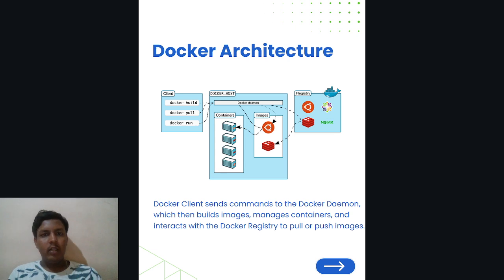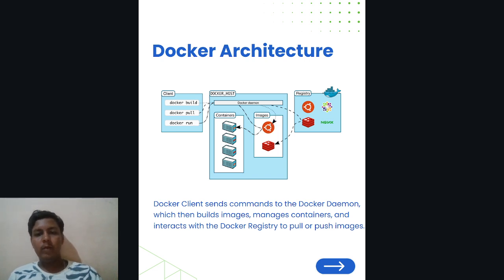So what exactly is this? We have a client. It sends commands through the REST API to the Docker host, where the main new thing is the Docker Daemon, which controls all the containerization processes. It is responsible for all the image creation. So once we get the command from the client, we process it through the Docker engine, which has a Docker daemon. You can see it here.